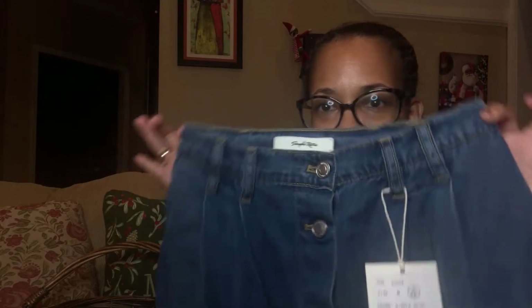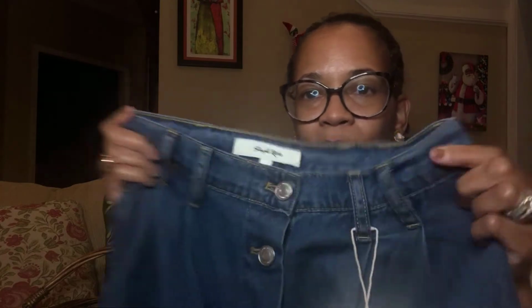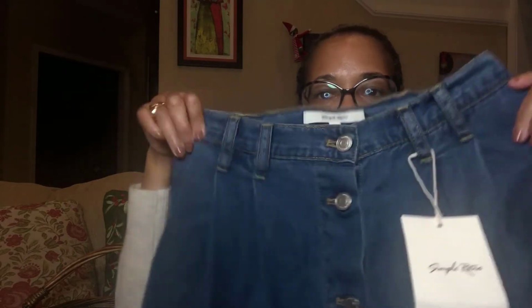And then my last piece is this beautiful French denim skirt. And I love wearing skirts, especially long skirts that have an A-line flare to them. This skirt has buttons that go down the center. And then the blue is just a beautiful blue that you can wear with dark colors as well as light colors. And I really love the fact that this denim is so soft. It's so feminine. It's not hard, just really soft to the touch. And the skirt actually has pockets. And you know we love to have pockets because as a mama, I'm always carrying things and at work putting things in my pocket. So when I'm dressing down, instead of wearing blue jeans, I can wear this beautiful denim skirt.